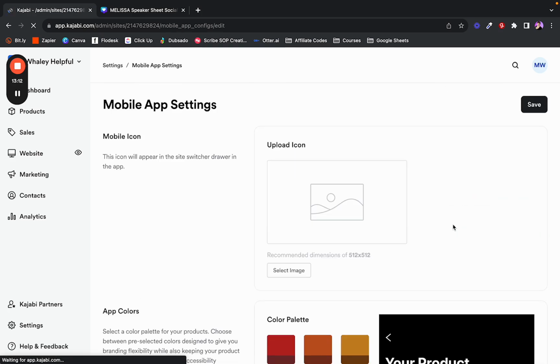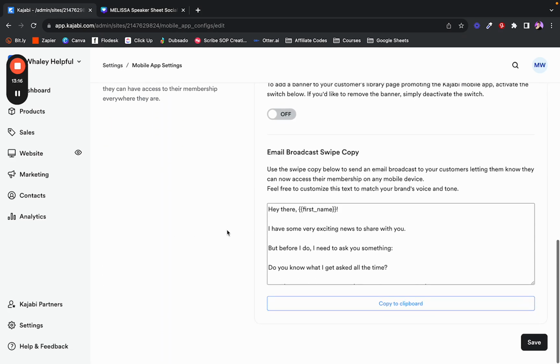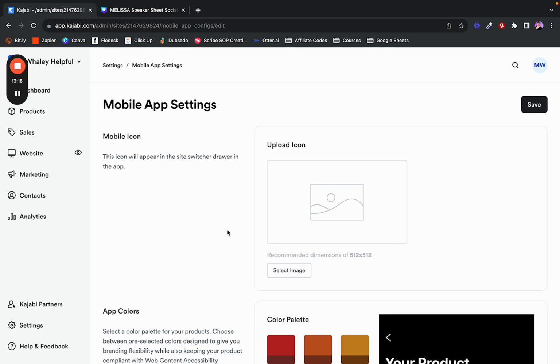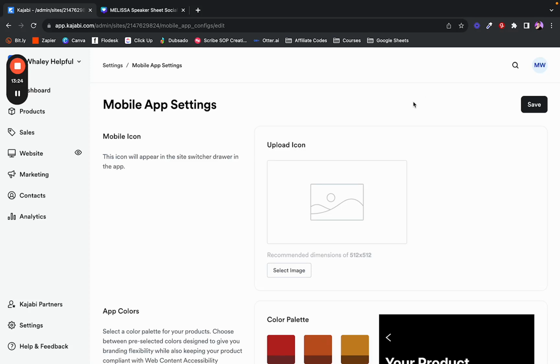So mobile app. Kajabi has a way you can buy to make a custom mobile app. And then they have a mobile app themselves. So the great thing about that on the client end is that any courses that I'm in where the coach uses Kajabi, I have all of those courses in the Kajabi app in one place.